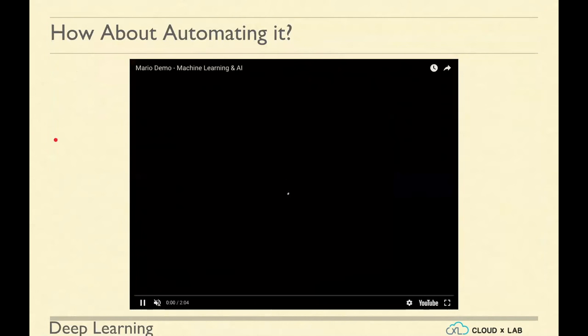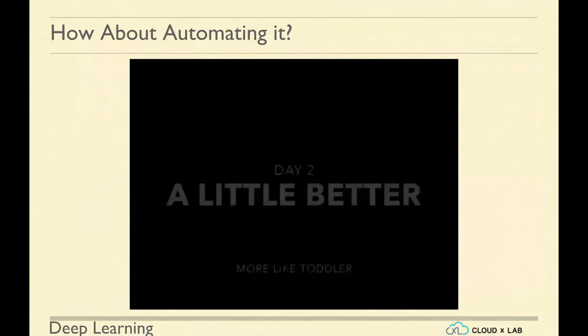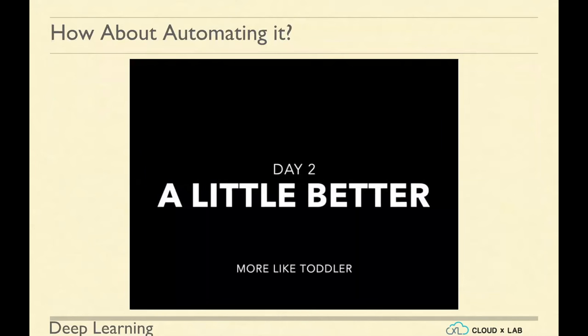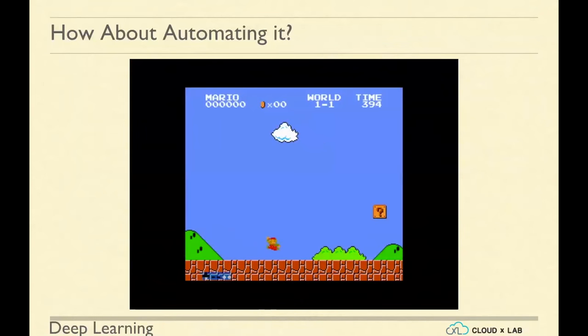Let's take a look. In the beginning, on day zero, the bot was pressing the keys randomly, going nowhere, and Mario dies of old age. After one day, the program is more like a toddler.